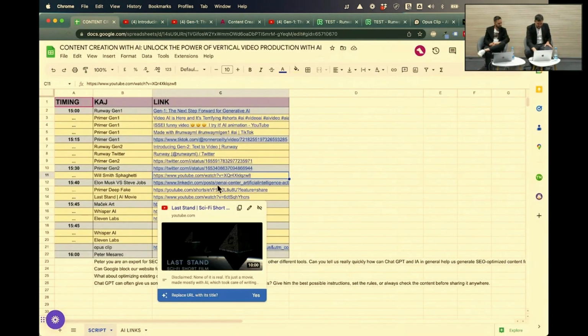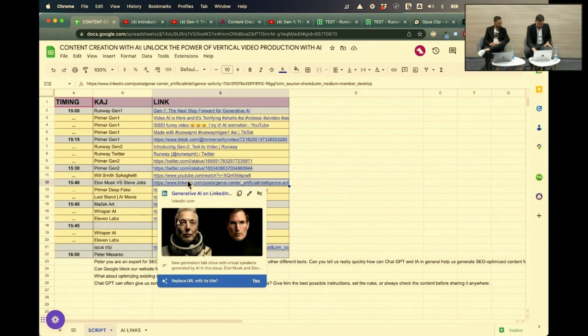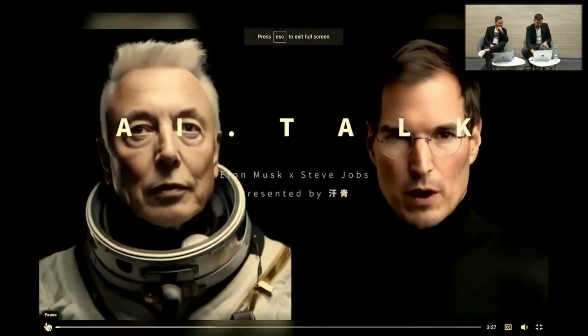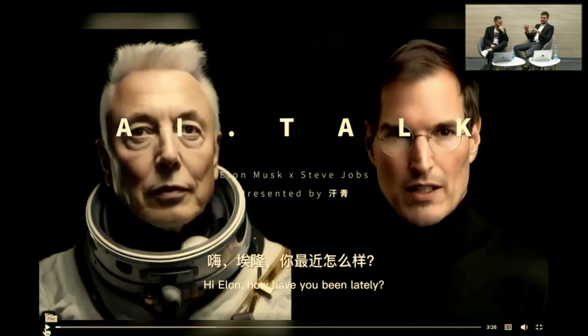And then we have two other examples of what's possible. One is definitely this. I think this went viral yesterday. Yeah. It's an example of what we've been talking about, using multiple layers of AI technology to create something that you couldn't create before. They created an AI model of Musk and an AI model of Jobs. I'm not saying created, just trained the models to respond like them. They took Steve's voice and cloned it, so Steve can talk. They designed both of them in a virtual influencer form, like we talked about in the previous talk. And they now have them talk together, trying to represent human-like emotion.